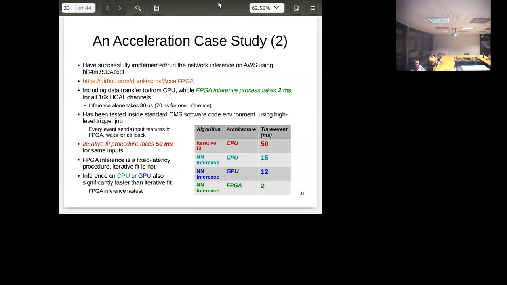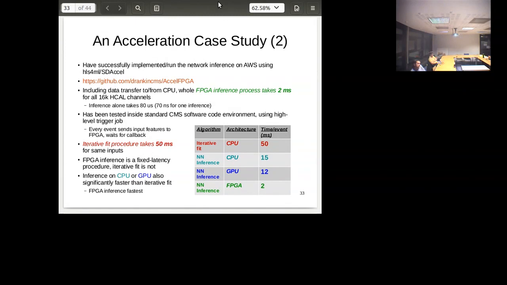The inference alone takes 80 microseconds. Obviously, the data I/O, as I mentioned, is the main limiting factor here. This has been tested inside CMSSW, basically using a standard HLT job. Every event computes or gathers the input energies that it needs to send to the model, sends them to the FPGA, and then simply waits for a callback with the output node.